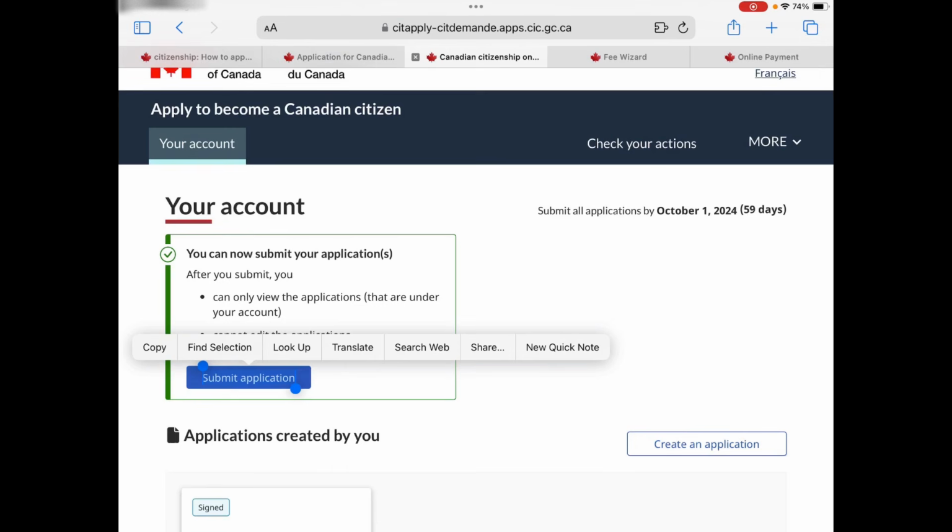If you don't click on this button, you have not submitted your application yet. So make sure you click on this submit application button. After you click on this button, then your application will successfully be submitted to IRCC, and hopefully you'll hear soon about updates about your application.